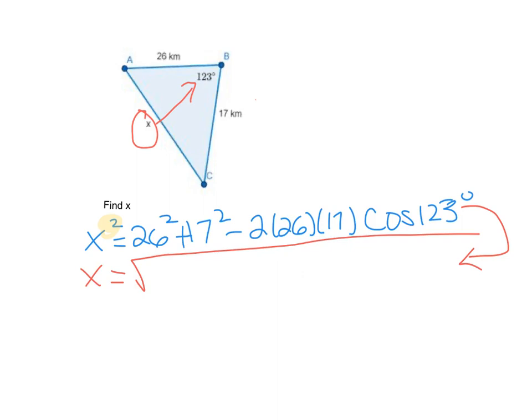So I hit my square root sign, then I did the square root of 26 squared plus 17 squared minus 2 times 26 times 17 times cosine of 123, and I hit enter. And then I got my answer. I would love for you to do that because it's quicker and your calculator is smart enough to do that work for you. In the end, I found that it's 38 degrees. Nope, that's not degrees, this is a side. So the side was 38 kilometers.